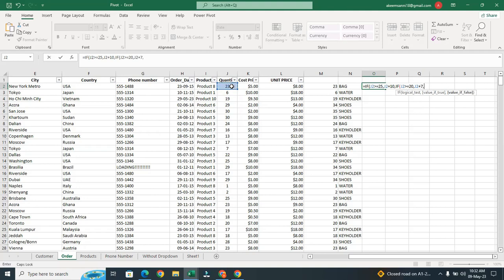Now the next one is if this logical test is greater than or equal to 15, comma, Excel should add plus, let's say 5.